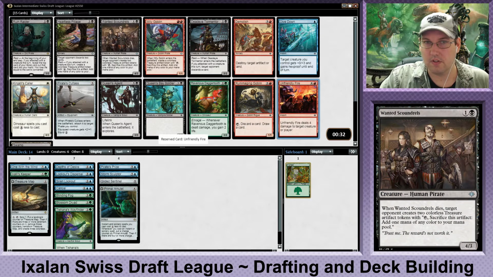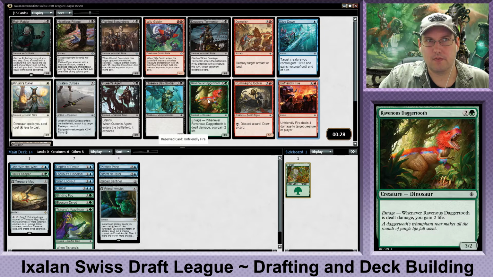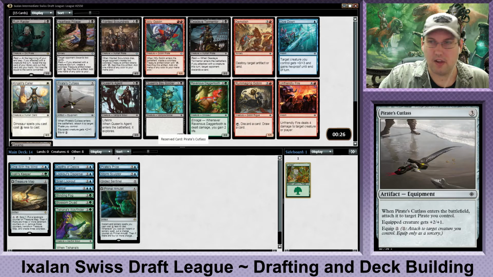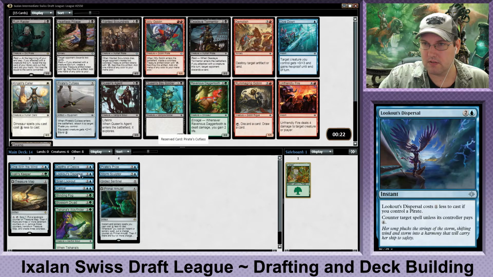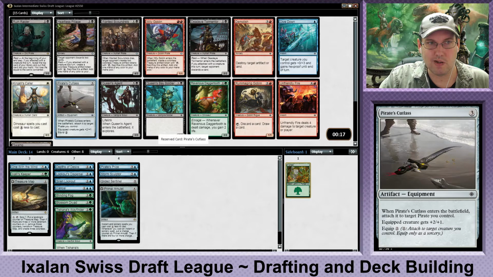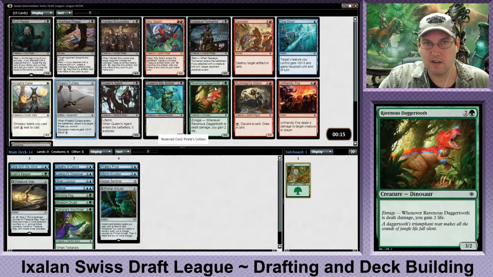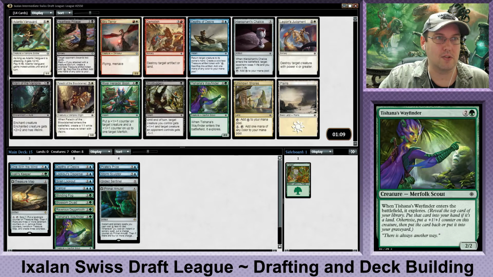Wanted Scoundrels. I really think I'm still going to stay on the colors I'm in right now. We don't have much in the way of pirates, and I don't think we will in these colors for the most part. So... I mean, at the end of the day, this is a 3/2 for 3, which is awful. I'm going to take the Daggertooth here.